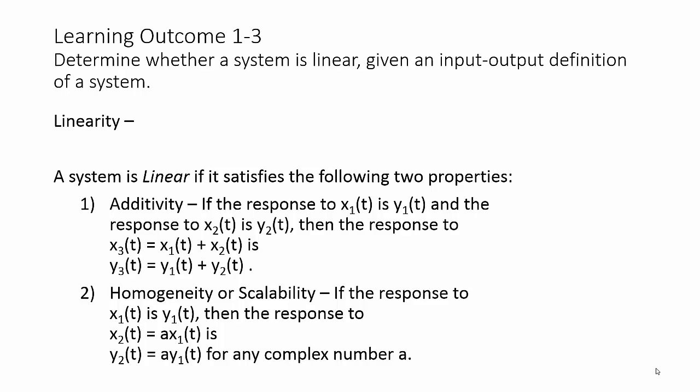2. Homogeneity or scalability. If the response to x1 of t is y1 of t, then the response to x2 of t, which is a scaled version of x1 of t, is y2 of t, which is a scaled version of y1 of t, for any complex number a. Write these definitions in your notes. You're going to need them.